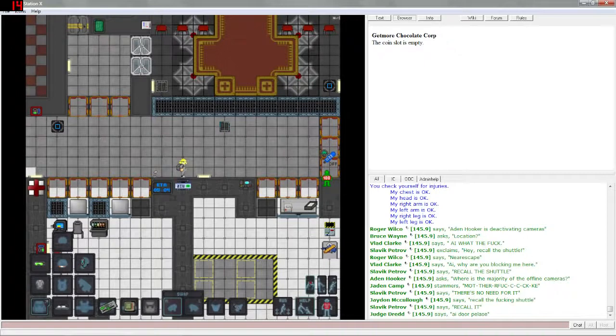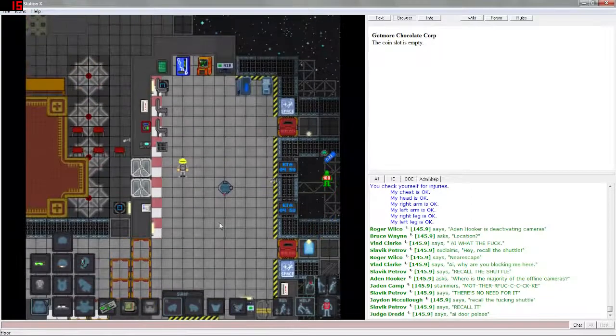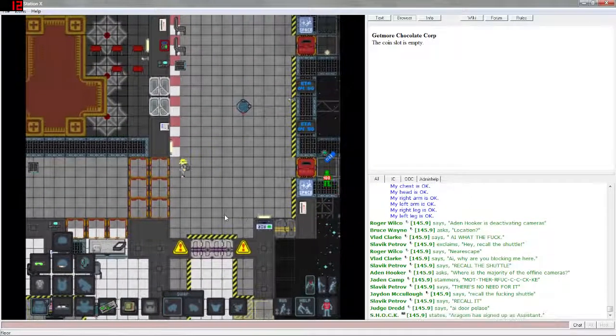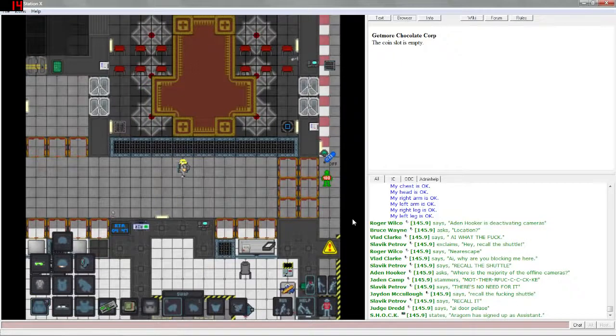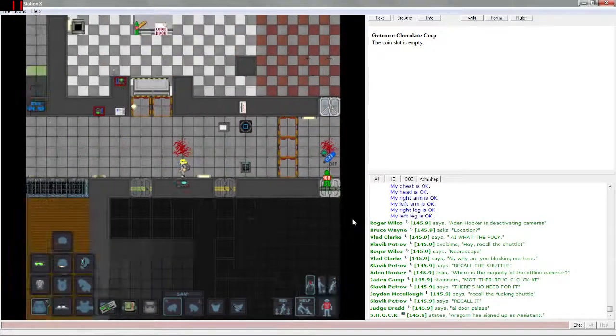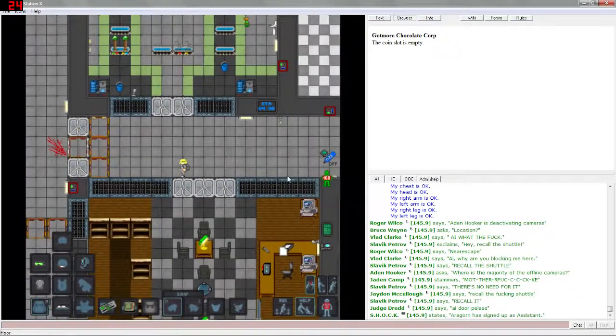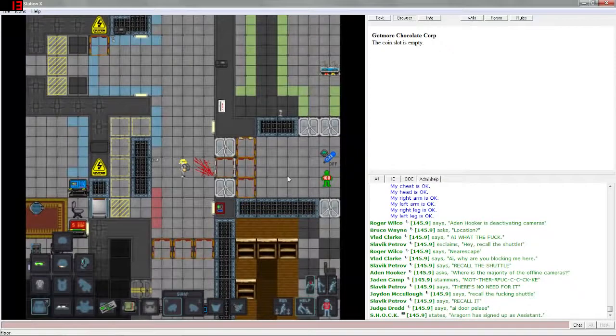AI, why are you blocking me here? The AI has locked someone in somewhere, and they're saying recall the shuttle again. That happens a lot. The shuttle gets called, and then they recall it, and then it gets called, and they recall it, over and over. Sometimes this happens like 10, 15 times in one round. So just because the escape shuttle has been called doesn't mean we're actually going to escape on it.